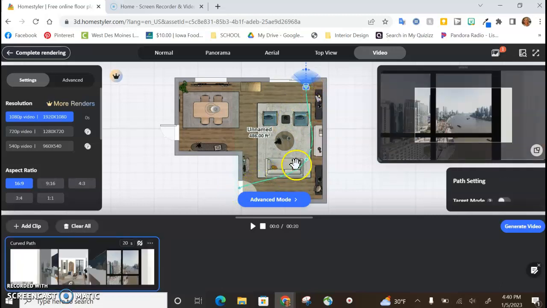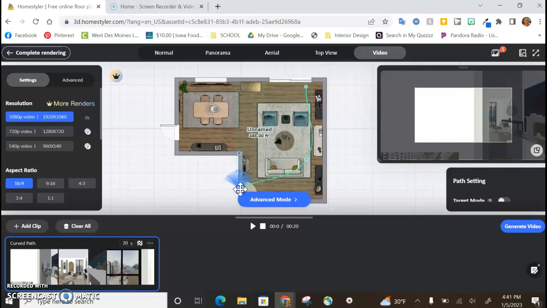So now here is the first path. You can see it created the little clip down here. We're going to watch it in a second, and this is where it's going to go. Now we want to make sure that the camera view looks good at these points. You can see there's a little point here, here, and then here. Right now it's looking out the slider, and I don't really want that. So let's fix that. Click on each point and then look over here.